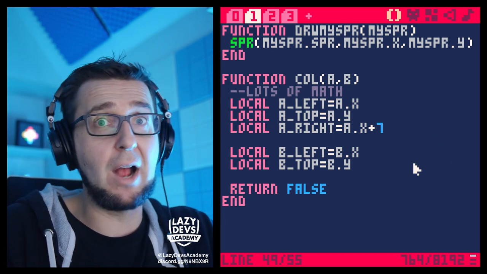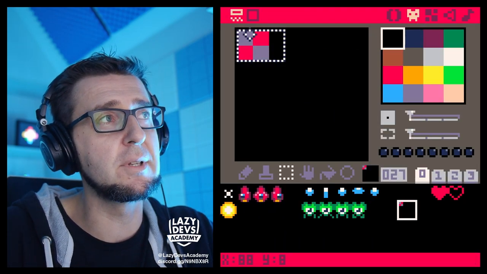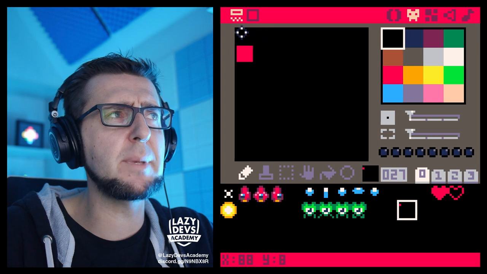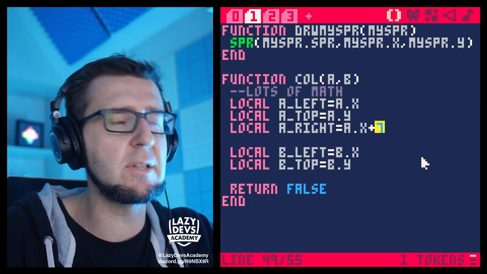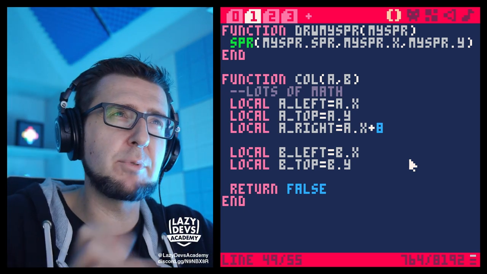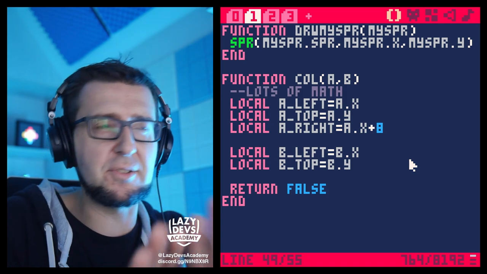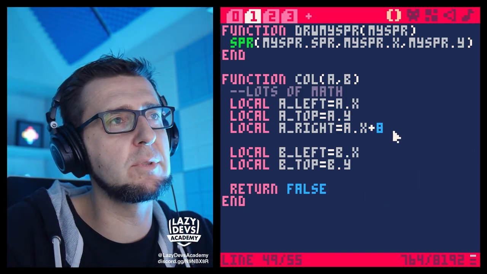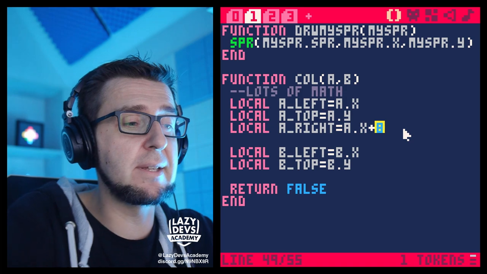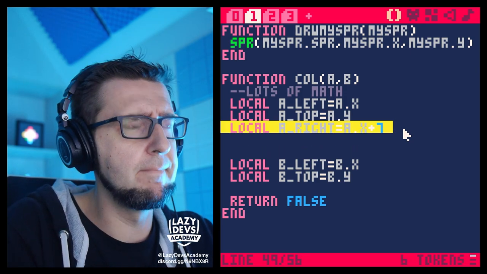It's kind of like, okay, how am I supposed to know this? It's just something you learn with experience, when you do these things a lot of times. And it's not a big deal. You can just add 8 here. It's fine. You could just add 8 and it would still work. The collision detection generally would still work. It would be just a little bit off, sometimes there would be a collision where visually it seems like there's no overlap. And you would then maybe figure out experimentally that it's just going to be 7, not 8. Okay.